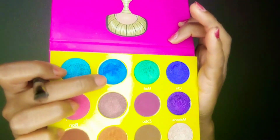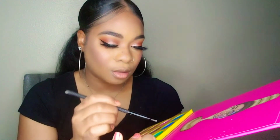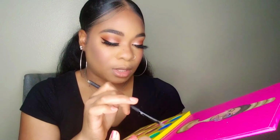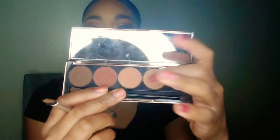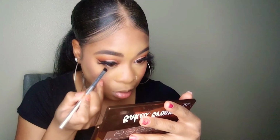For my under eye look, I'm going to use my Juvia's Place Masquerade. I'm gonna take this brush here that I use to contour my eyebrows. I'm gonna go ahead and use this shade here and place it underneath my eyes. So before I use those colors, I'm gonna go back into this shade here and put it at the bottom.